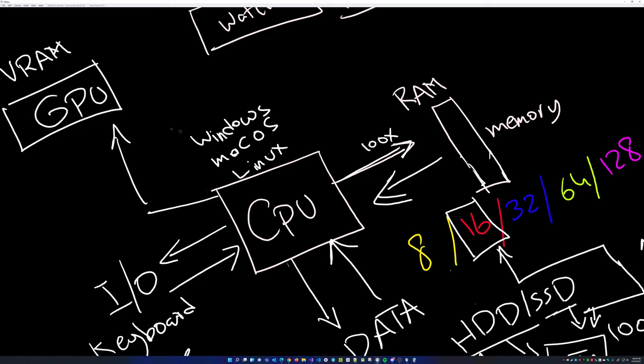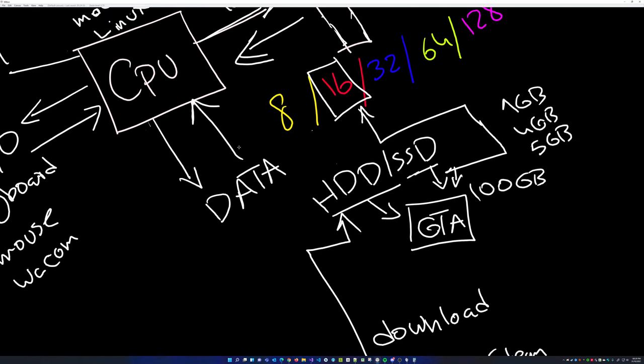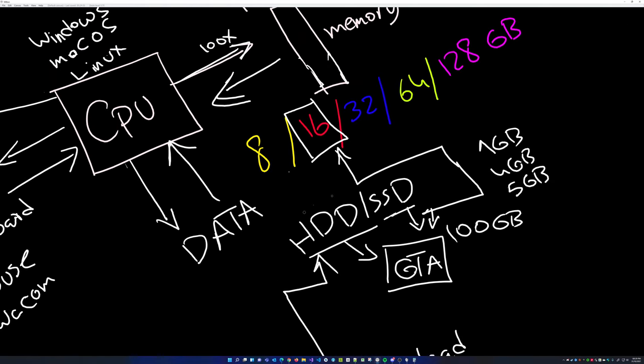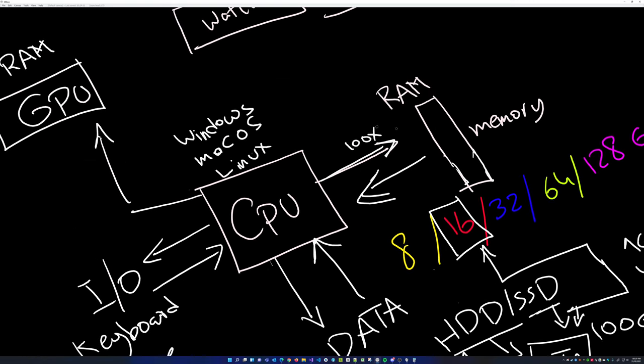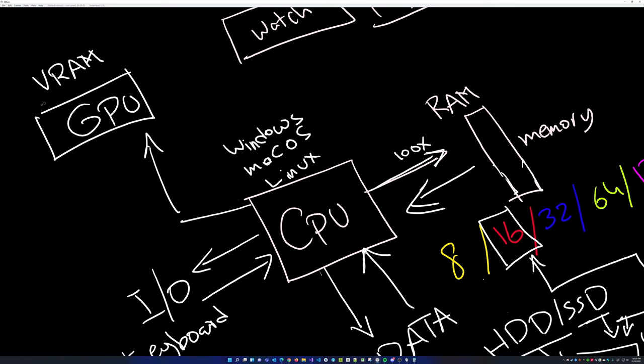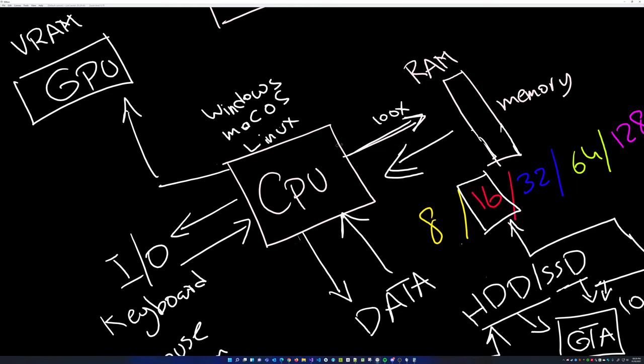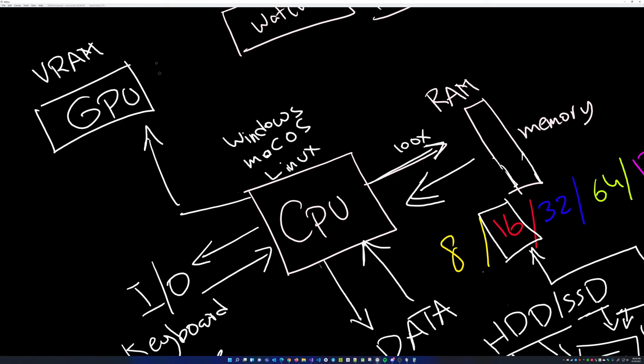And again, that goes back to the same example of why do we have memory? Why not just load everything from your hard disk and SSD? Why do we need RAM? Well, same thing. Why do we need VRAM? VRAM is much faster. It's a lot faster than your RAM over here, right? Rather than your CPU and GPU having to communicate with RAM all the time, we can take some of that data and put it into your GPU immediately. So your GPU can access that data a lot faster, right?